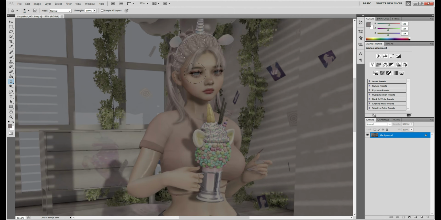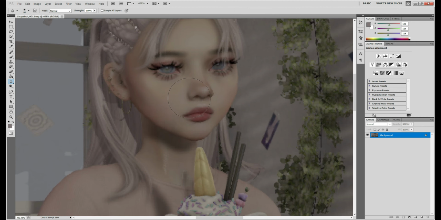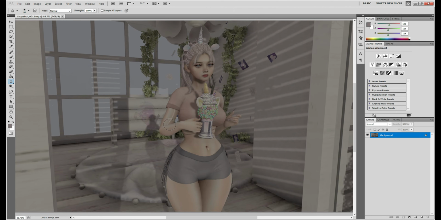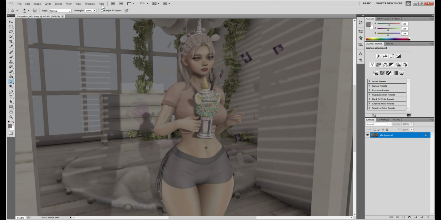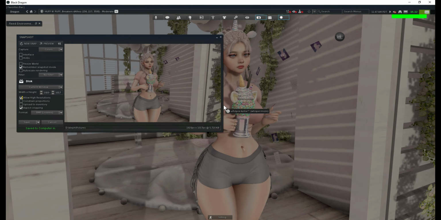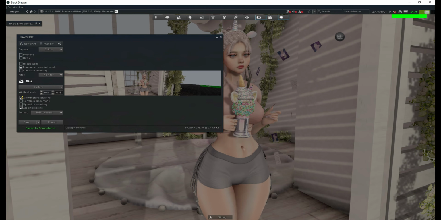So this is the smaller constrained picture. As you can see, very, very pixelated. It's no bueno. From far away, yeah, it's nice, but it's small, so it's pixelating everything. I have played around with settings, and the best version that I know how to do, you have to make sure that your constraint proportions are not on, so uncheck that. The best quality that my computer can handle is 6000 by 70333.